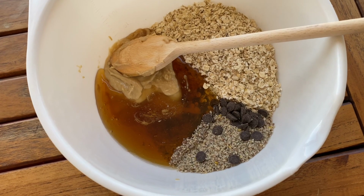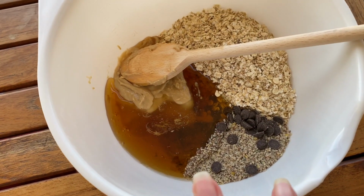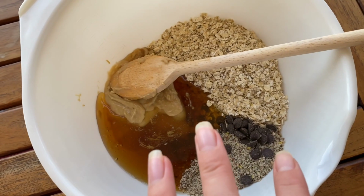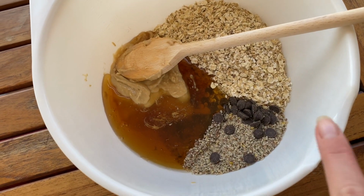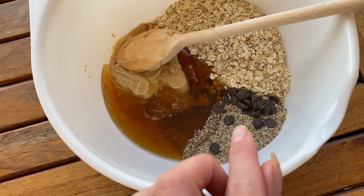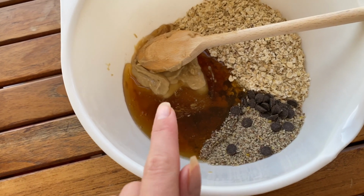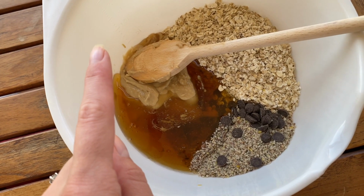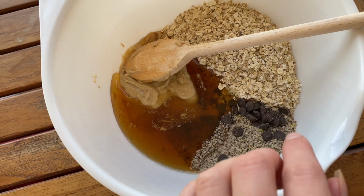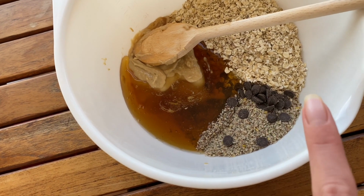While the kids are playing next to me, I'm also trying to make some energy bites, and I don't know how tasty this looks. I just wanted to show you more or less what the ingredients were. So I have one part mixed seeds that I made almost like a dust. I have two parts oats and one part honey, one part peanut butter, and then some dark chocolate. You could opt for raisins or dry fruit or whatever you might like.